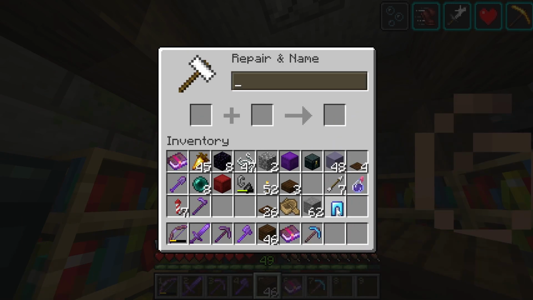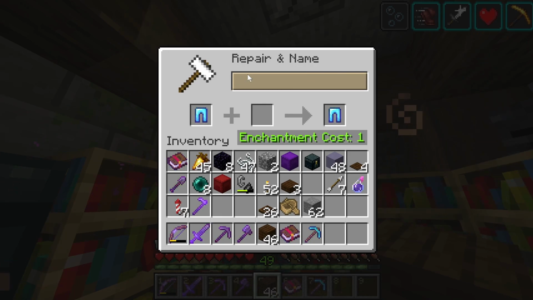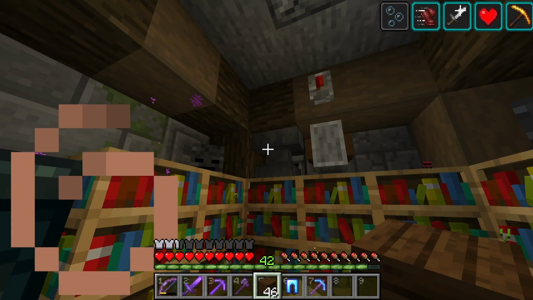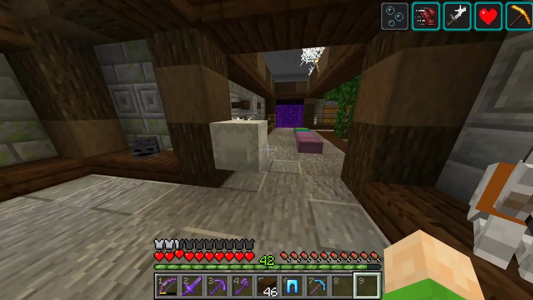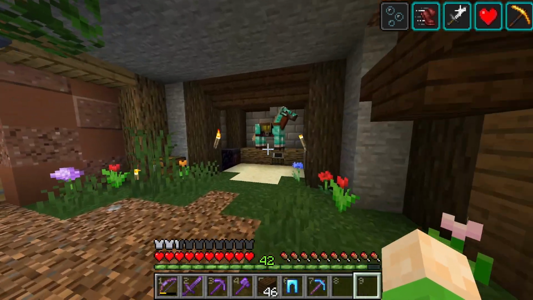Bam. And with our pants, what are we gonna call them? Jeans. Yeah. Let's go with jeans. Black jeans, because they will be netherite, right? So yeah, black jeans. Unbreaking, and then mending. Let's run over to our thing. Well, grab the netherite first, and then let's run over to our workbench.